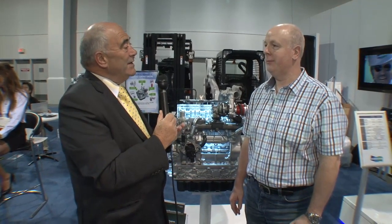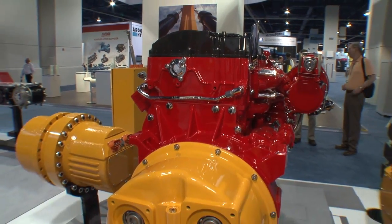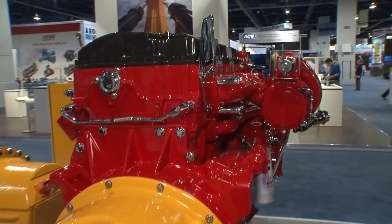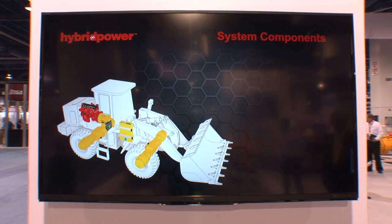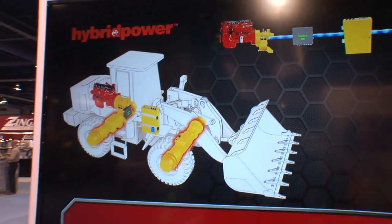So Geoff, nice looking car and interesting engine. Technology's moved on somewhat since then, hasn't it? Yes, it has, Alan — but even 62 years ago the Cummins Diesel Special was a bit of a game changer. Bringing things forward now, Cummins has its Tier 4 final solutions. The new QSG 12-litre engine is really going to set pulses racing, and the latest project Cummins is involved with is a hybrid drive system with Earlycon and XCMG — a 30-tonne wheel loader using electric motor drives, due at the end of the year.